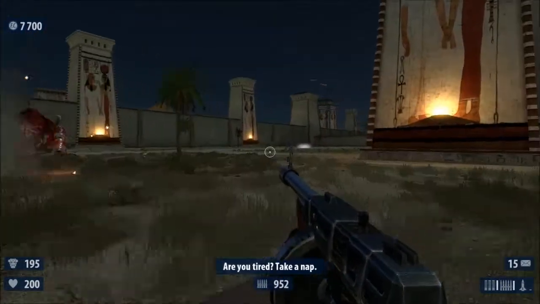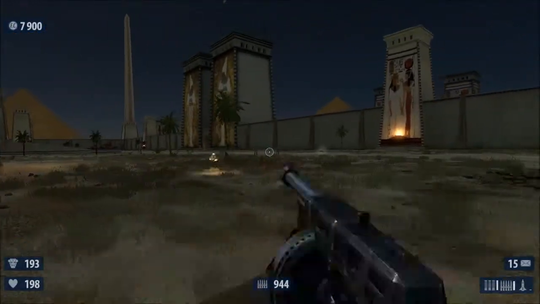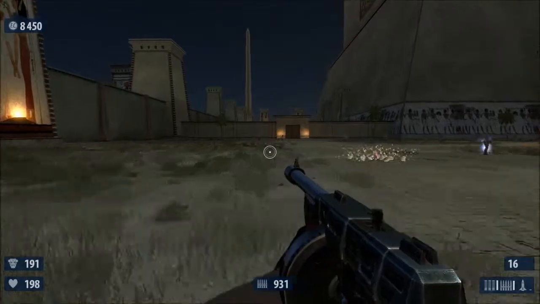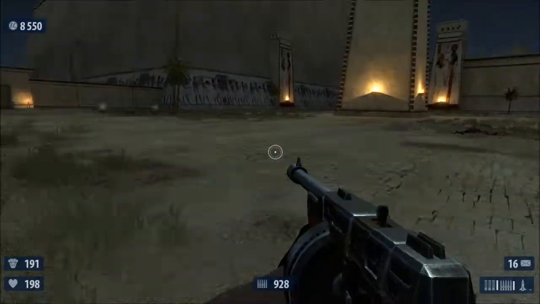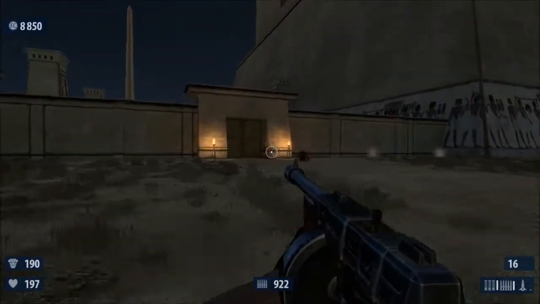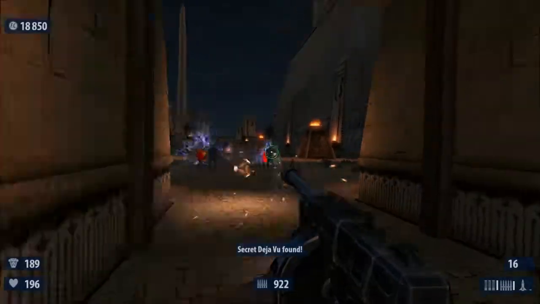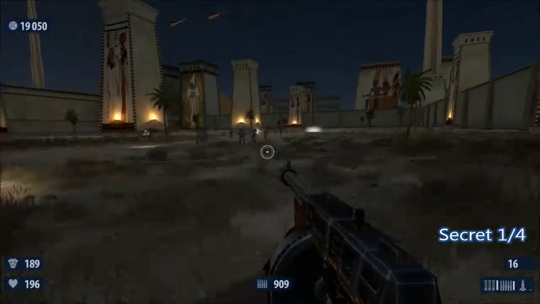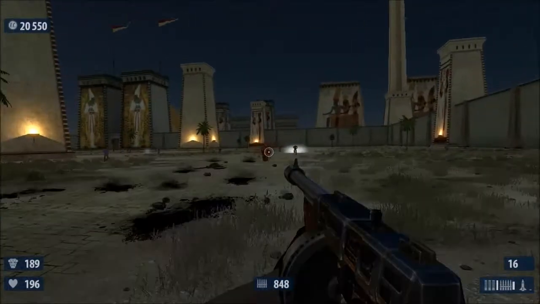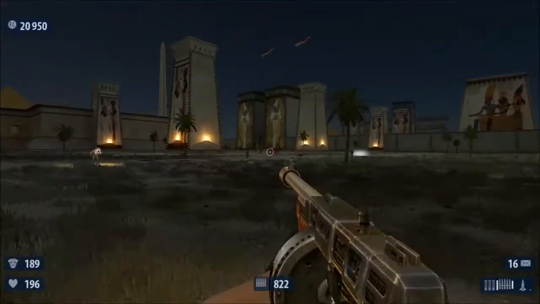Are you tired? Take a nap. Okay, head off to the left. There's going to be bad guys spawning everywhere. And I think picking that stuff up spawns even more, so I'm not going to right now. What you need to do, open this door, come in, and go through the door immediately. You'll just backpedal. It will trigger some loot to spawn right on the other side of the door.